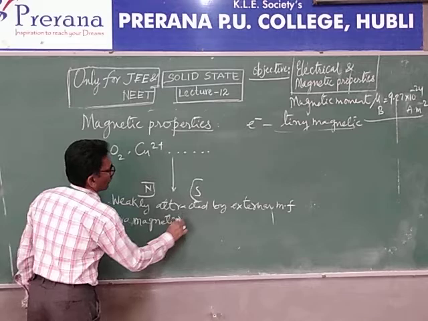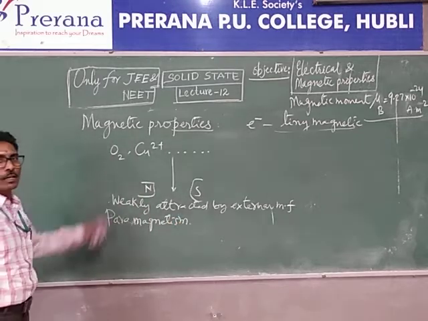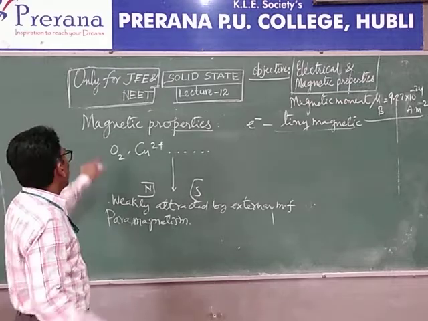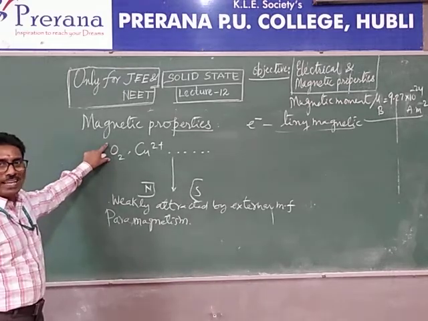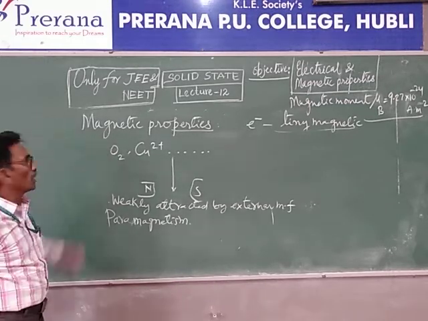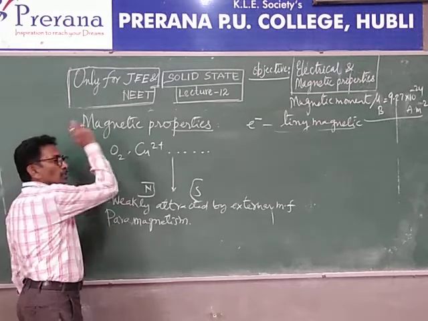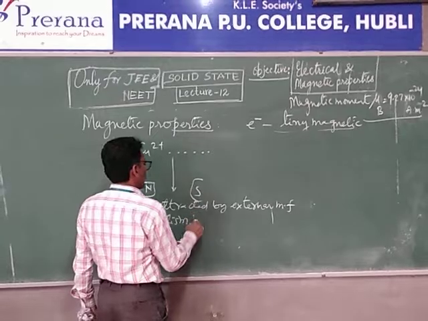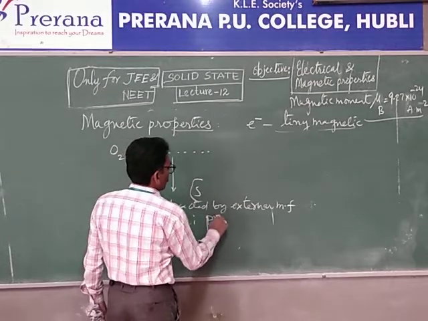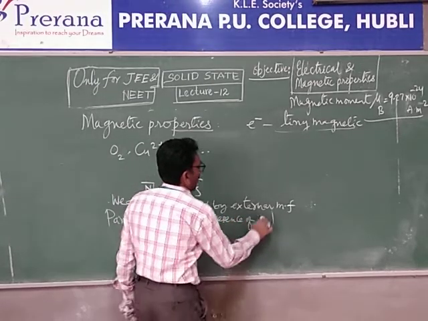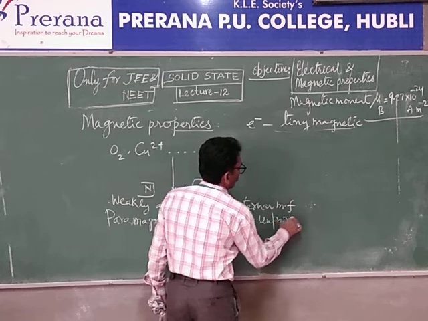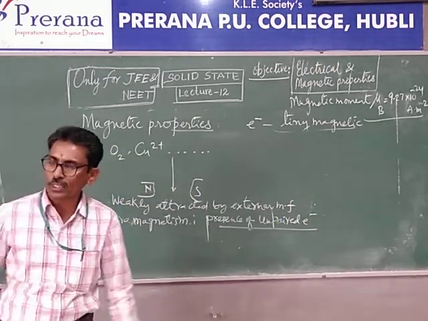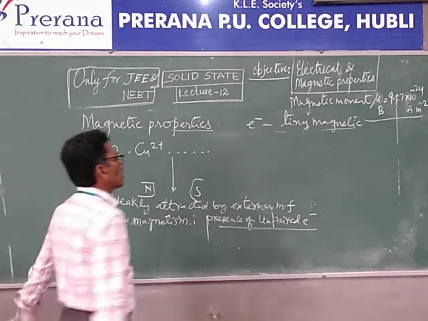This paramagnetism, as you studied in the first year according to molecular orbital theory, is explained by possessing two unpaired electrons in antibonding pi molecular orbitals. So oxygen is a paramagnetic material explained by molecular orbital theory, due to the presence of unpaired electrons. Very, very important: where unpaired electrons are absent, diamagnetic. Where unpaired electrons are present, paramagnetic.